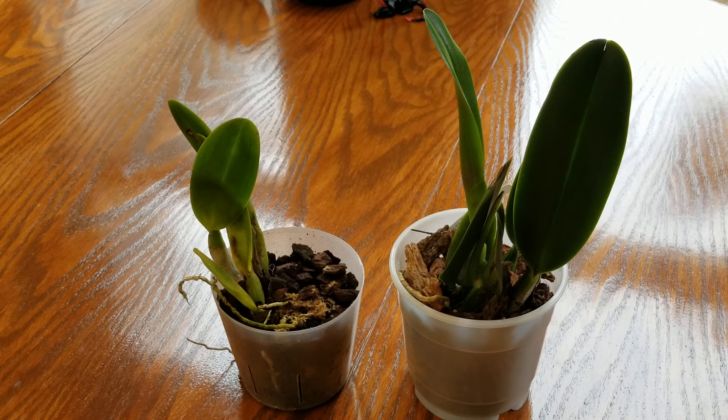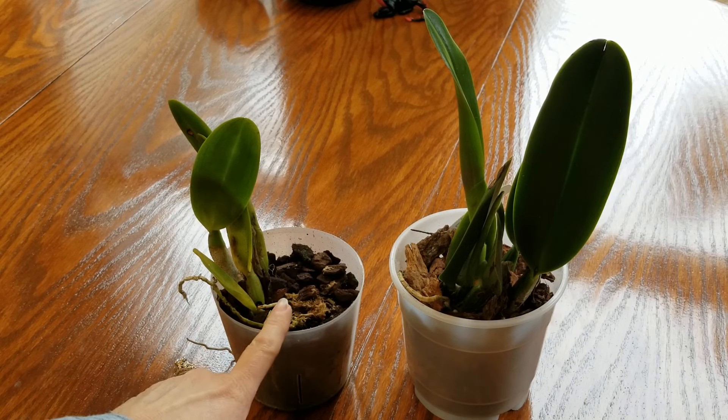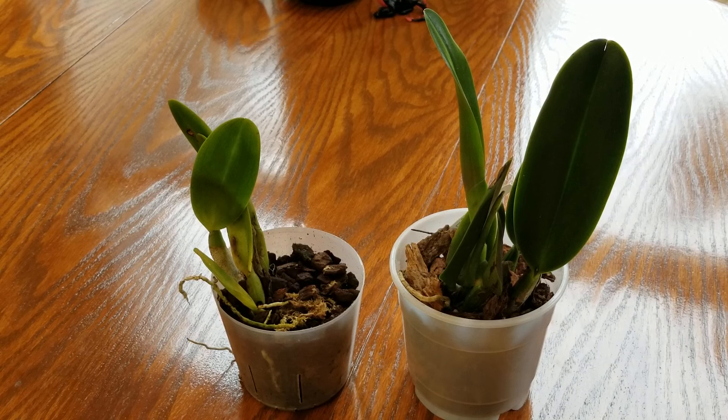What's really funny is when I was taking them out of the plastic wrap, there was a little tiny fat black spider — you know, the good kind, the predator that eats all the bad things that can get on your orchids. He jumped out at me! I'm so used to having those little black fat spiders in my grow room. I have some that have made homes in different places in the sunroom, and they really do help keep the pest population down. So I'm very grateful I got a little black spider — he was right in here; this was his home.